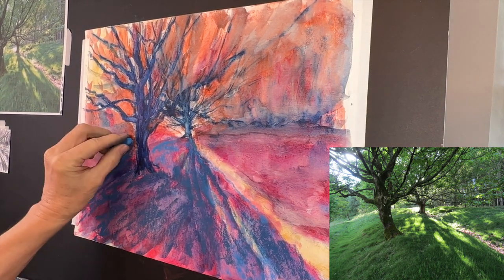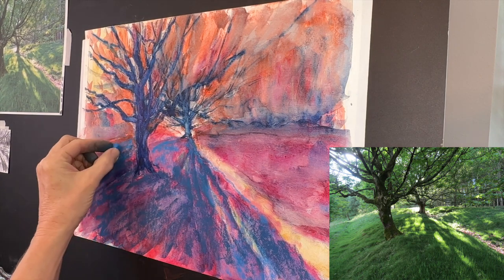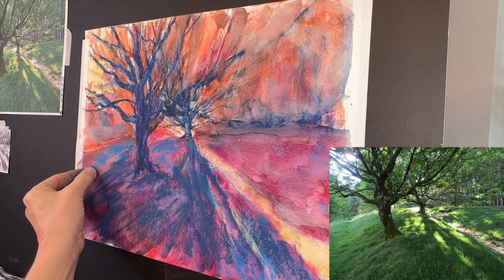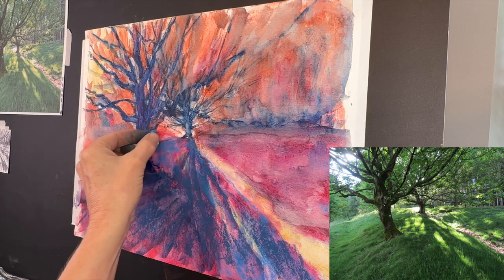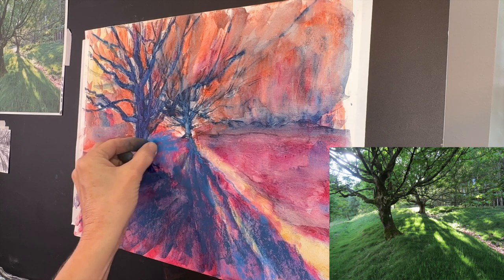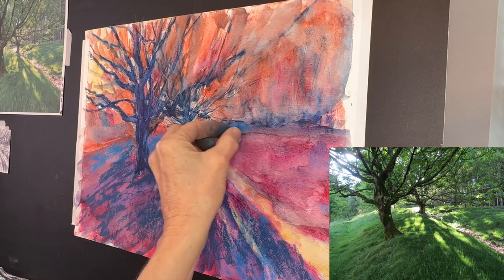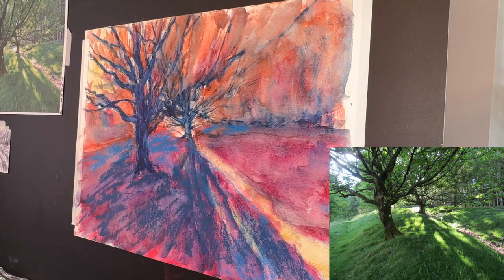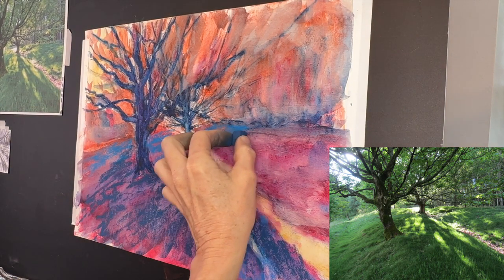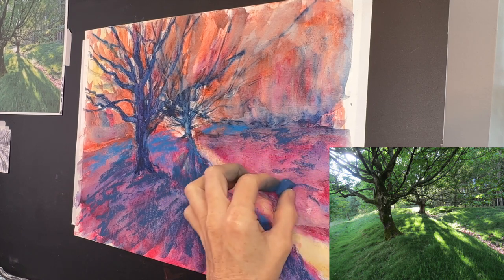but the shadows that are kind of behind that second tree are a little bit lighter. I tapped my painting there because I was just pointing out my paper got a little bit ripply, and I'm kind of heavy-handed with the water, so sometimes that'll happen. Usually it flattens out, but I was kind of working against some of the bowing of the paper. So again, the darker shadows are more in the foreground. Even that whole bank to the lower left in the painting is pretty dark as well.